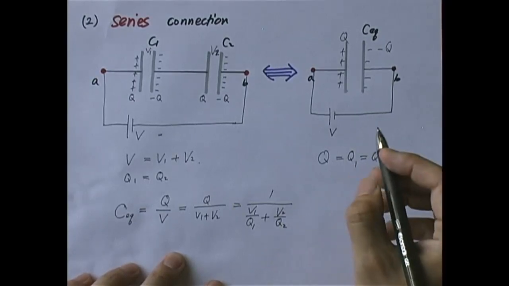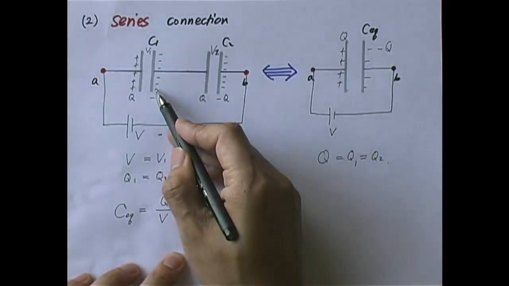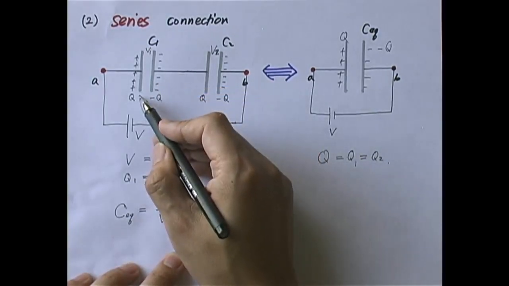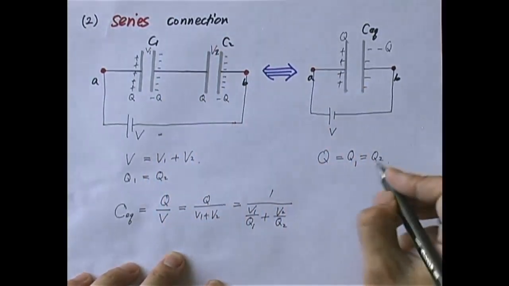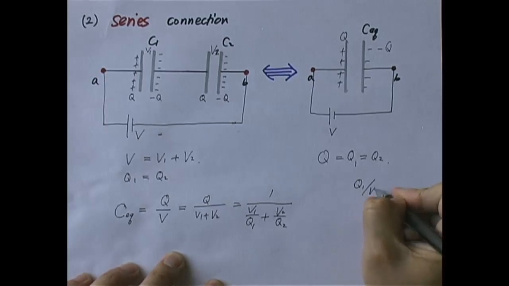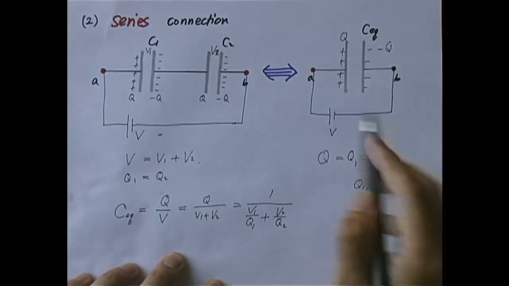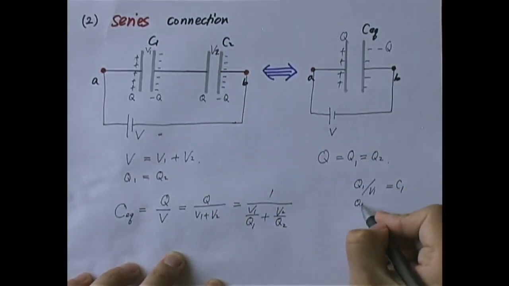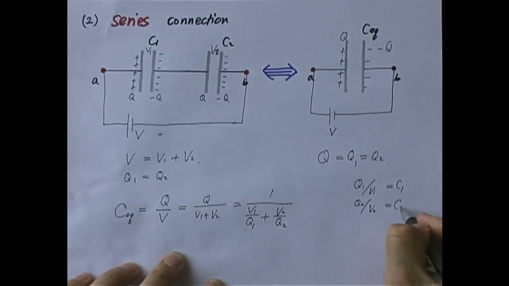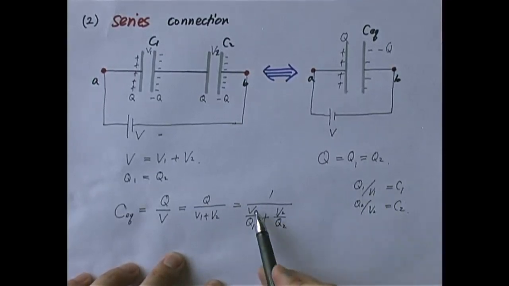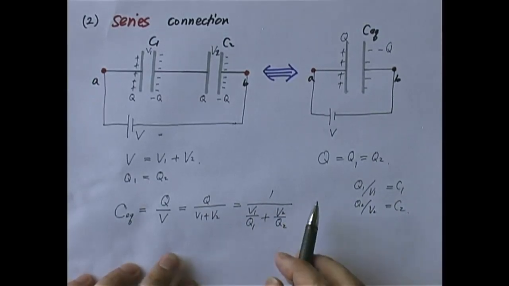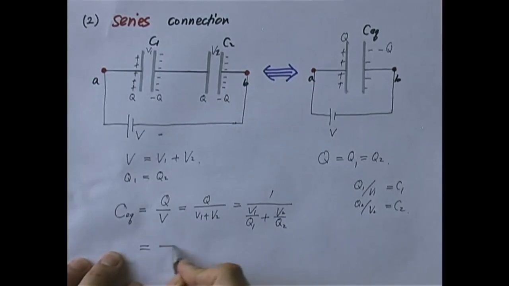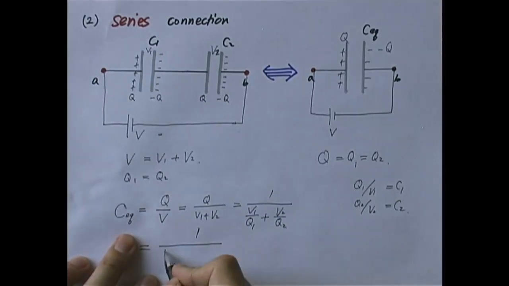All I know is that for this capacitor, Q1 over V1 is equal to C1. Q1 over V1 equals C1 by definition. And for this one, Q2 over V2 equals C2, right? Now, I don't have Q1 over V1, I have V1 over Q1. So what do you think that is? That is not C1, but 1 over C1, right? So this first term is just 1 over C1.